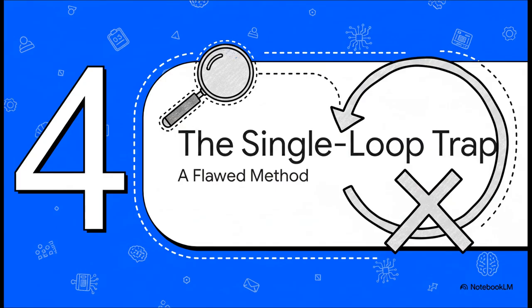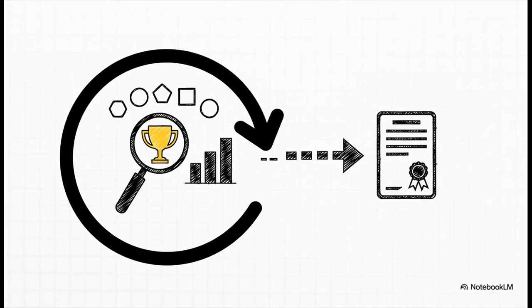The most common mistake, the place where almost everyone gets tripped up, is what's called the single loop trap. And here it is. This is the big one. The critical mistake is running a single big cross-validation to test everything, finding the algorithm with the best average score, and then reporting that very same score as your final performance estimate. You see the problem? You've used the exact same data to both pick the winner and to judge how great that winner is. The selection process has totally contaminated your evaluation.